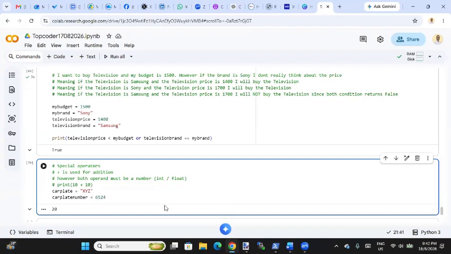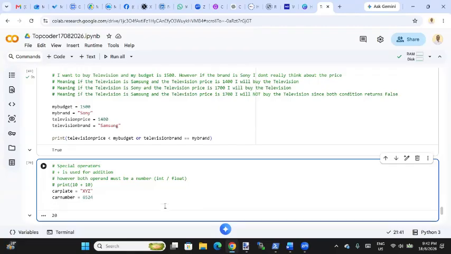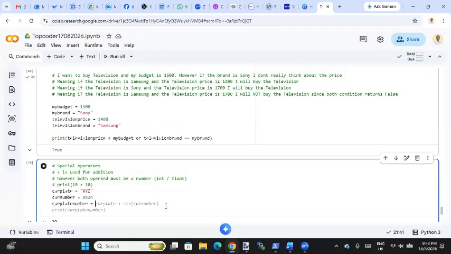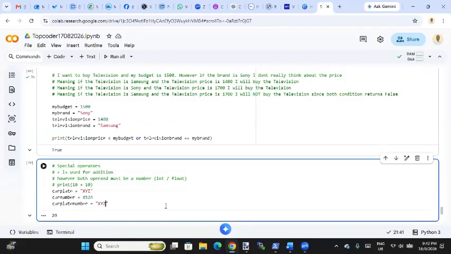So what is car plate number? I will say car plate number. It is supposed to be XYZ 6524. Okay, right? It is supposed to be this.